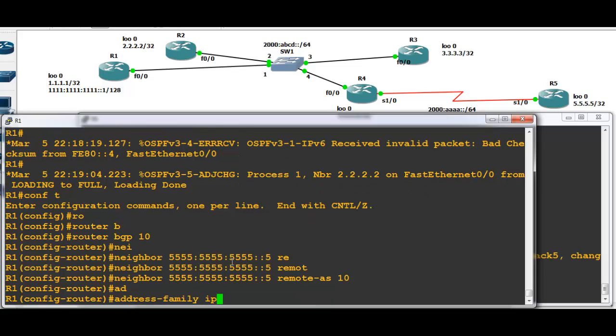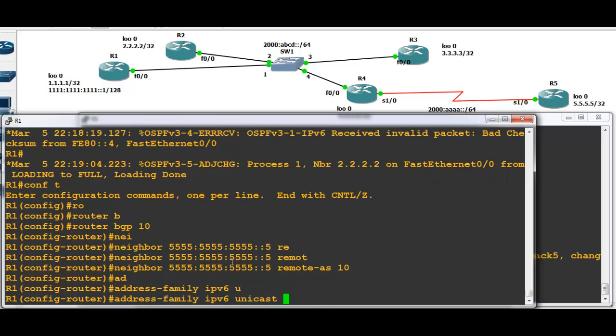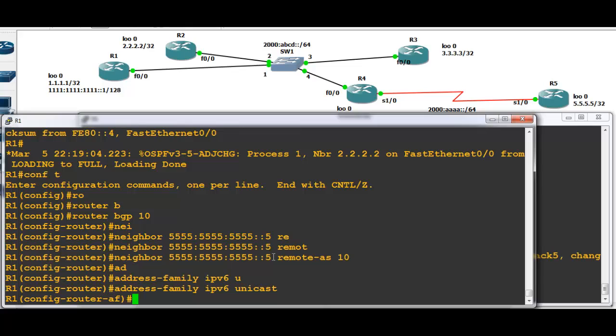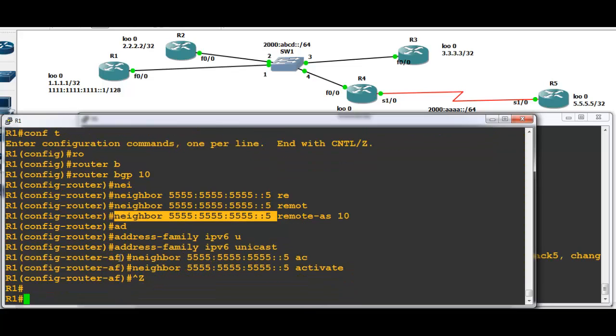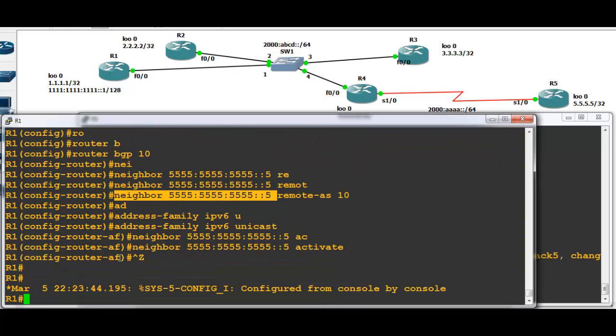Address family IPv6 unicast, same neighbor, activate. Now I'm expecting the neighbor, but I tell you the neighbor will not come up now. Why? I'm using a loopback interface, so I should have said what? The update source command.